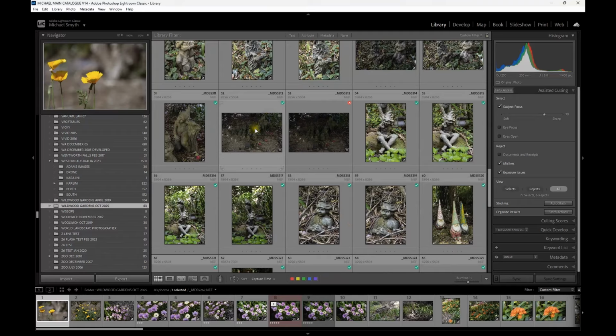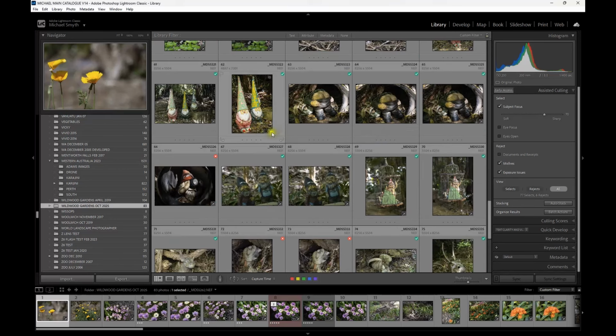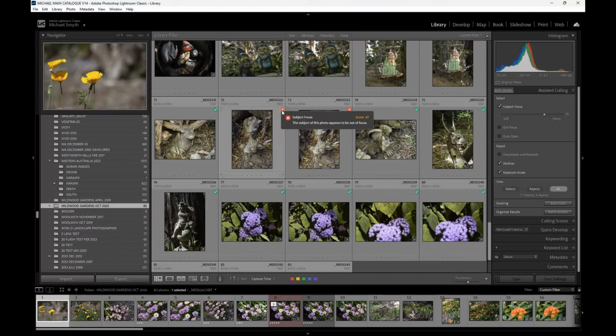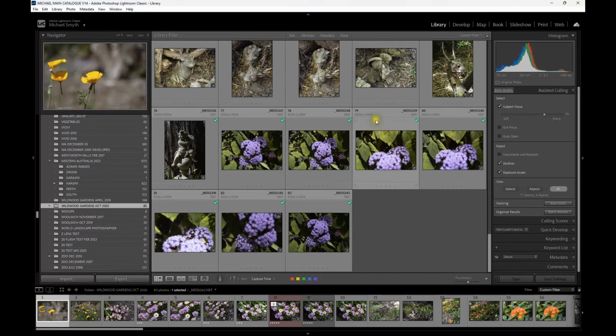I was trying a number of different settings here, and you can see here, focus is okay, exposure's no good, and so forth. So it is a way to select out of a whole group of photographs whether or not they're suitable. This one says it's out of focus. It probably was out of focus. So it's a useful tool.